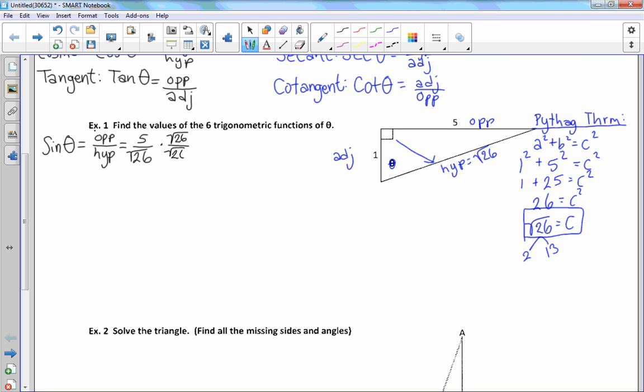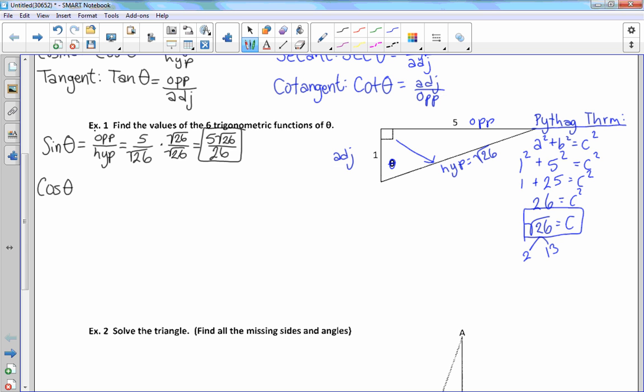I'm going to choose to multiply top and bottom by root 26. Because root 26 divided by root 26 is 1, right? I'm not changing the fraction by multiplying by 1. I'm just manipulating it into a different form. So my numerator is 5 root 26. And my denominator, root 26 times root 26, the square root of 26 times itself, the square root just goes away and we have 26. Okay? That's the sine ratio. And if you don't have it in your calculator, you get a decimal. Okay, just leave it like that.